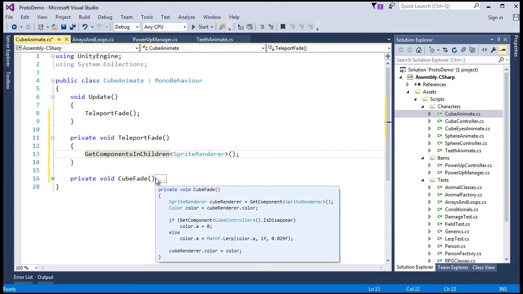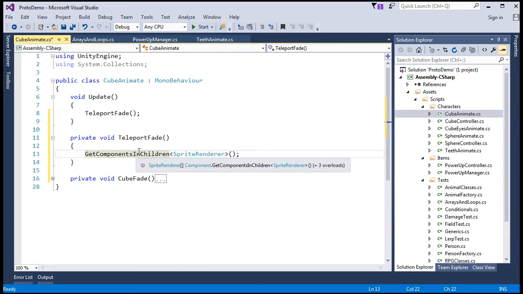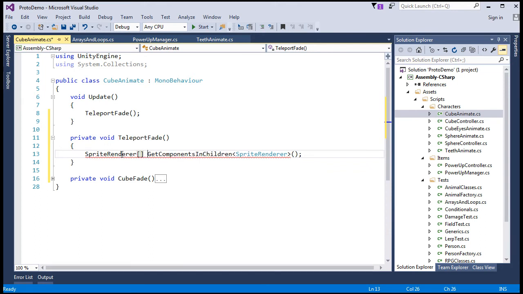Get components, plural, in children, and that returns an array of sprite renderers, as you see there with the little box. So we'll return that to a sprite renderer array, a local variable that holds an array of sprite renderers, cube renderers, that's what we'll call it.